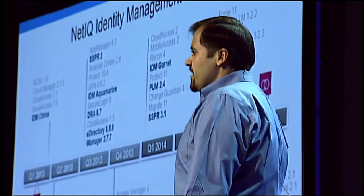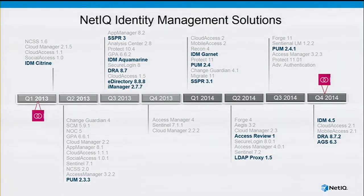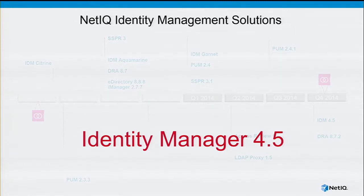Well, we have been really busy for the past 18 months since last BrainShare, especially in identity management. I'm very happy today to announce that we have just released our Identity Management 4.5 Advanced Edition, which includes our collective incremental releases — some of you may have known them as gemstones. In addition, we have added 100 other enhancements into that release. We have also been working hard to continue building on our identity-powered message by getting our identity context into our identity tracking solution. We have also just last month released our AGS 6.3, which is our featured Access Governance Suite in partnership with SailPoint. In addition, we have also released Access Review, which has focused certifications that our customers have been asking for to put with our identity management solutions suite.